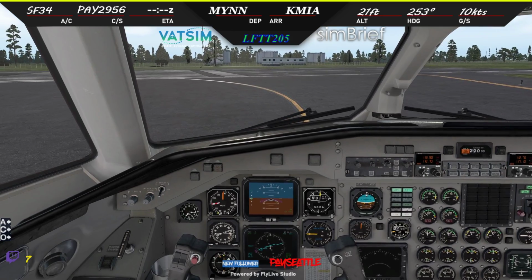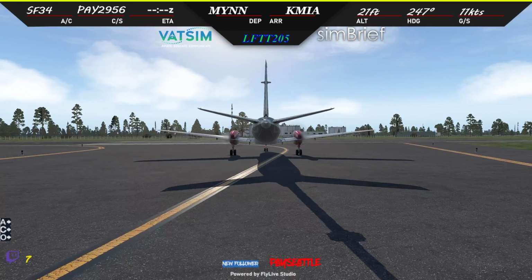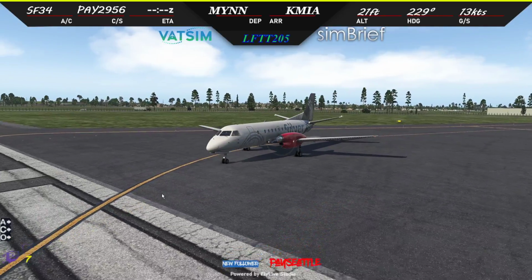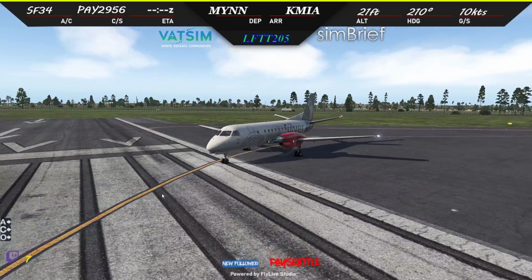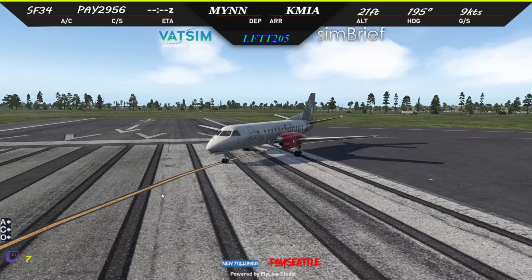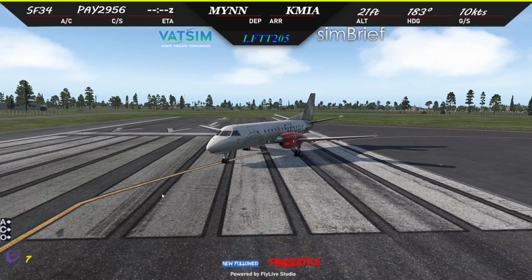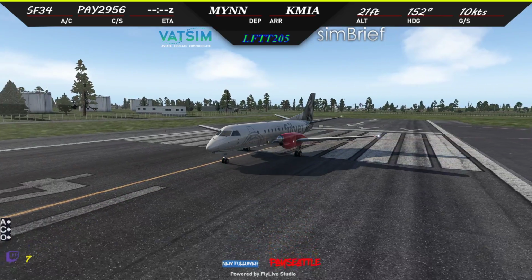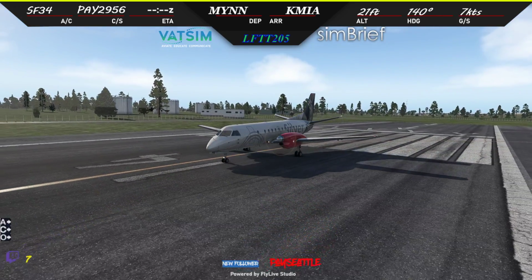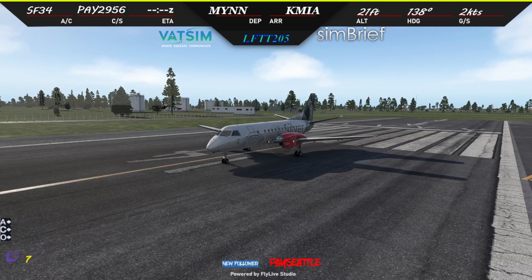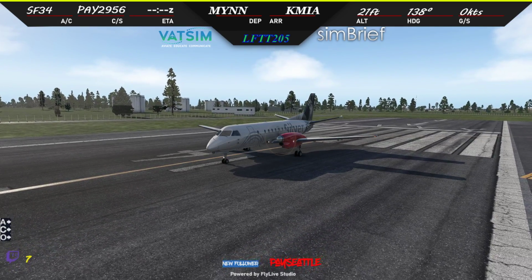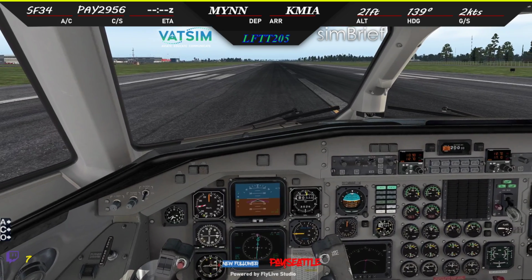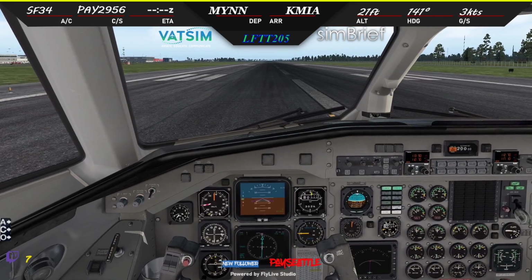Approaching 14. All right, we're on runway 14.